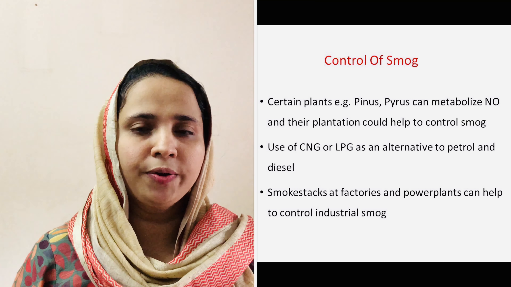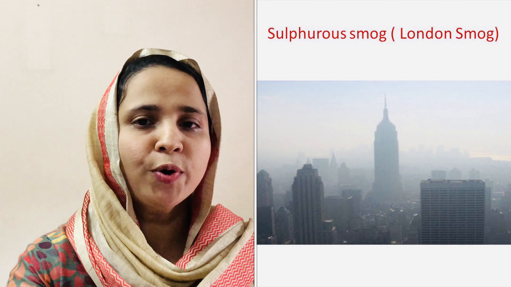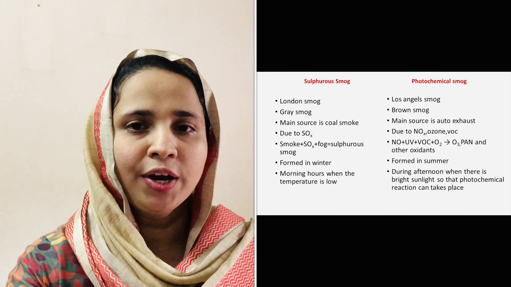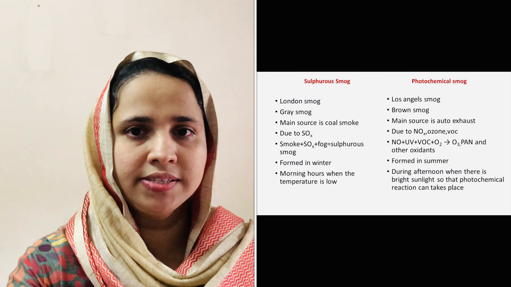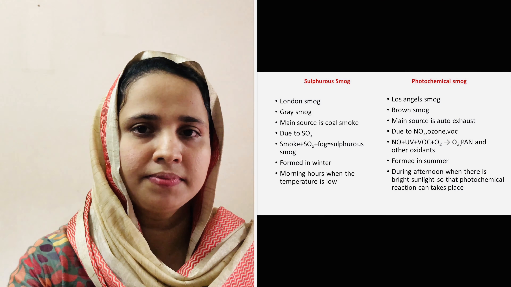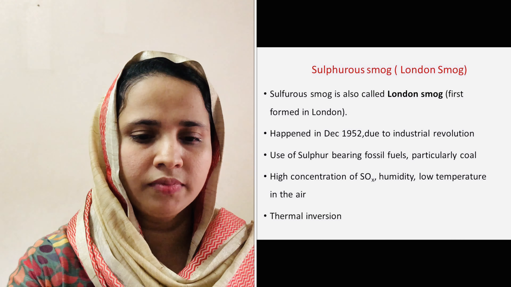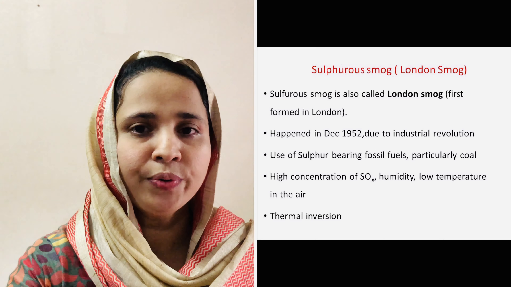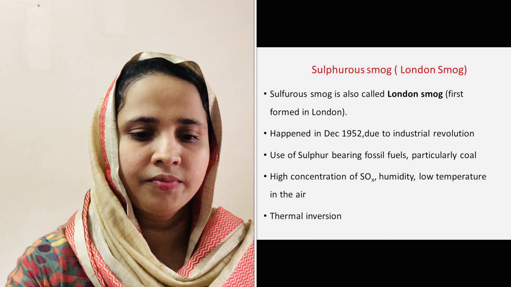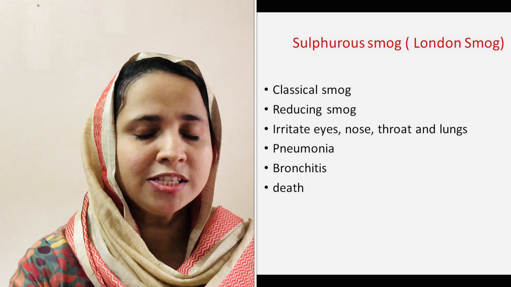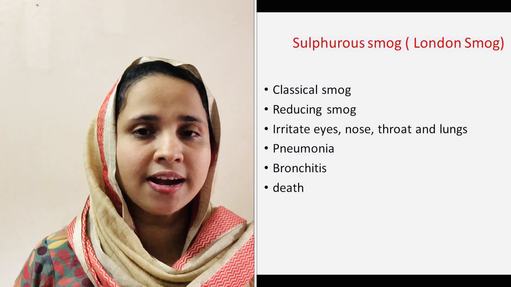Next we can discuss the classical smog. It is also called sulphurous smog or London smog. Classical or sulphurous smog occurs normally in cold humid climates and is found as a dark grey haze in many countries, particularly in winter mornings. It is a mixture of smoke, fog, and very high concentration of sulphur oxides. The chemical components present in sulphurous smog are SO2, SO3 (sulphur dioxide, sulphur trioxide), sulphuric acid, and NH4HSO4. Classical smog is chemically a reducing mixture, so it is called reducing smog, due to its high content of sulphur dioxide.